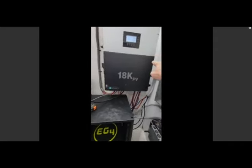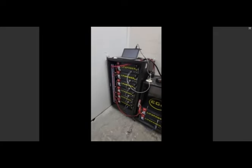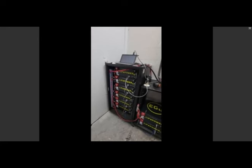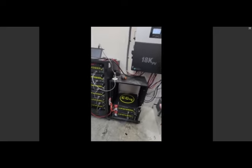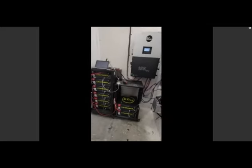But everything, this was a lot easier to install than the 6500 EXs that I had. I had a pair of them up here, and a trough down here. All that disappeared. All the breakers that were here are now inside there, and I've got 8 of these LifePower4 batteries, and I'm going to add 2 more to this cabinet, and then someday when I get rich, I will probably buy another one of these and put it over here, so that I'll have a total of 16 of the LifePower4s.